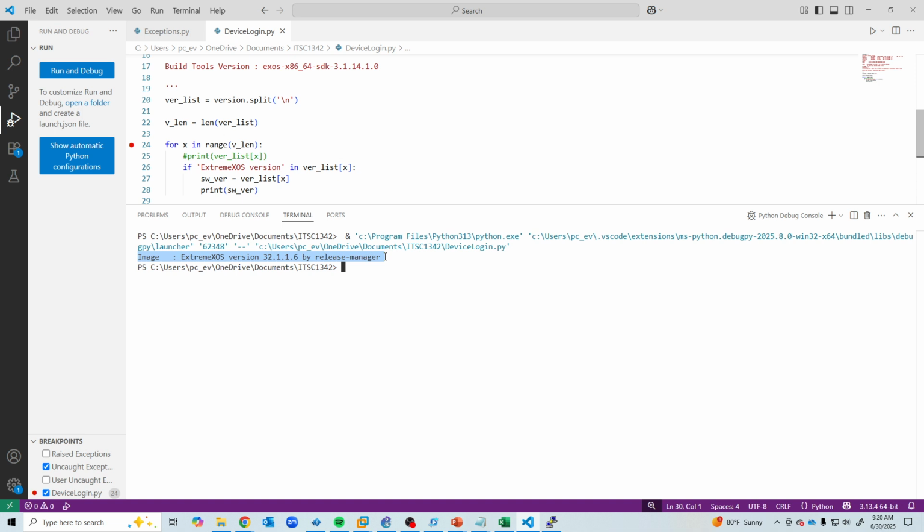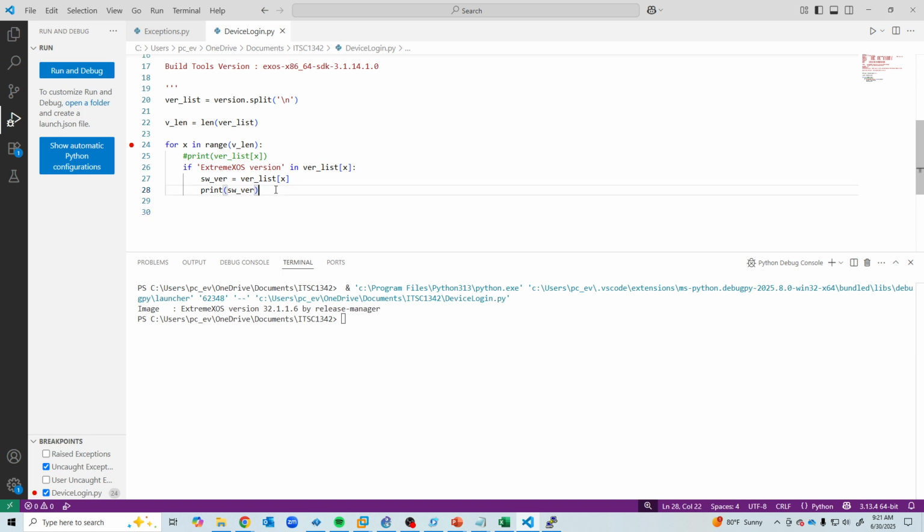Now the next thing I want to do is I've got this string, but this is the only value I want. So what I can do now is call the split function a couple more times, and I'll pull this value out of it. So the first thing I want to do is split it on the word version, and that will return position 0, anything to the left of version, and position 1 will be anything to the right of version. So let's take a look at that.